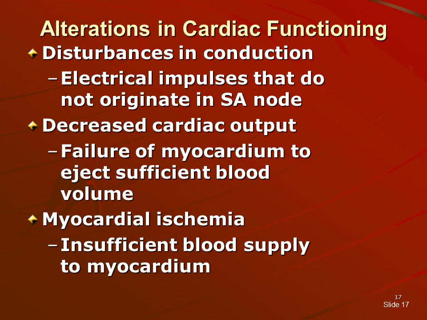And remember we said before that cardiac output is the amount of blood that is ejected from the left ventricle each minute. So if we have a decreased amount of blood that's being pumped down from the left ventricle, that can lead to many issues, specifically failure of the myocardium, which is the heart muscle and tissue, or the heart itself, to eject sufficient blood, enough volume. It can also be a result of.